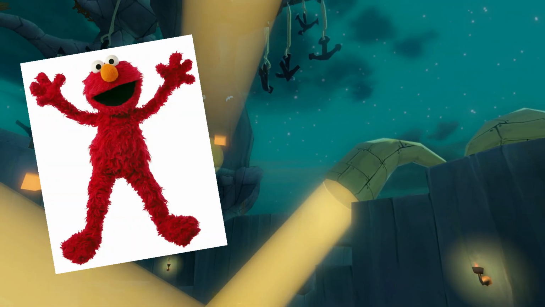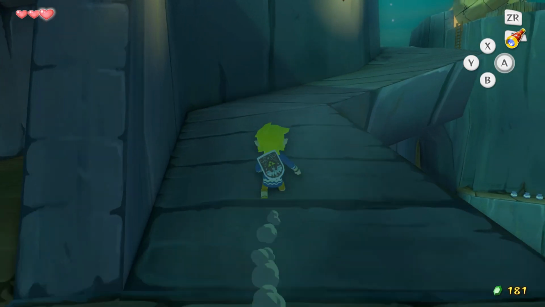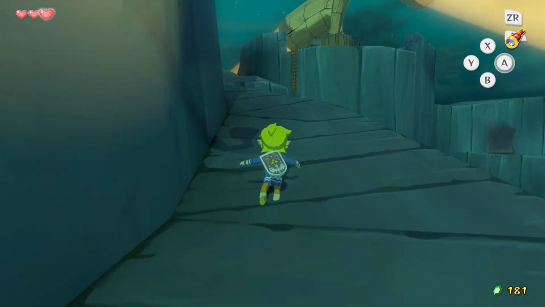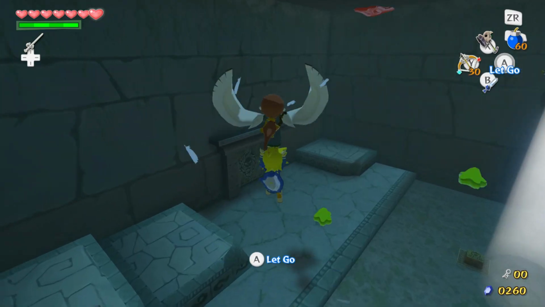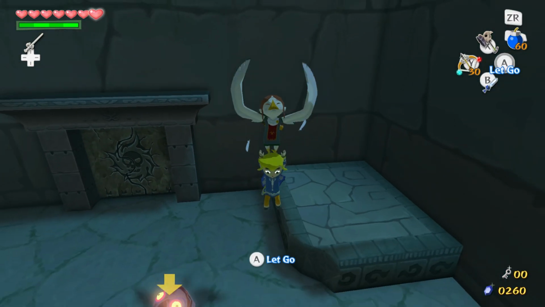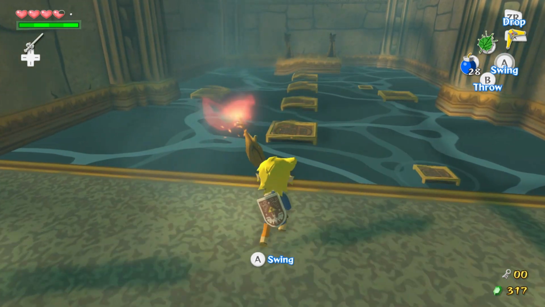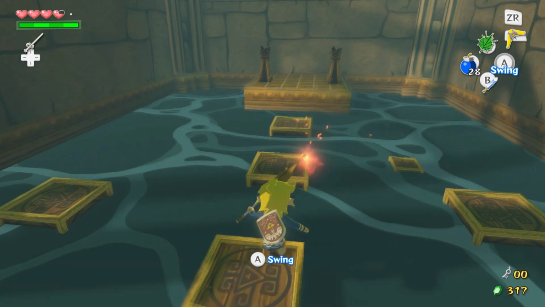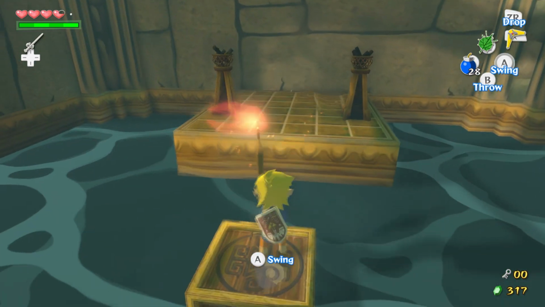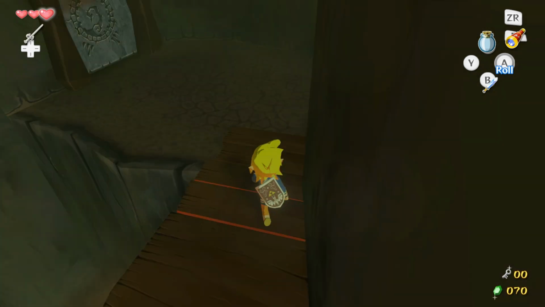Again, it's not like Elmo is always off to the side telling you where to go or something, but rather there's simply no way to not know where you're supposed to go. Like, there's only one new place in a dungeon you can ever really be, and that room contains the one puzzle that leads you forward. Obviously, this is an incredibly easy design system, and it is very much detached from what I loved about older 3D Zelda dungeons. However, I don't feel right calling Wind Waker's dungeons bad.